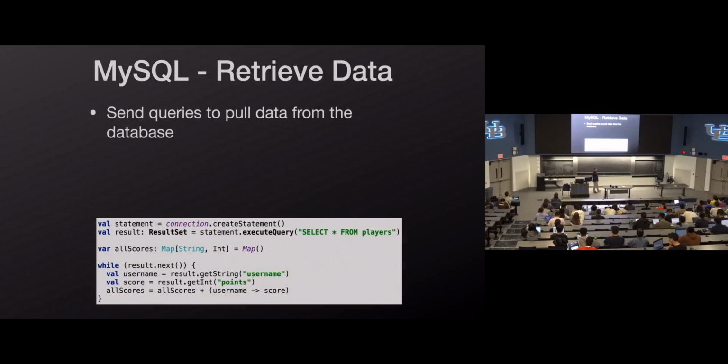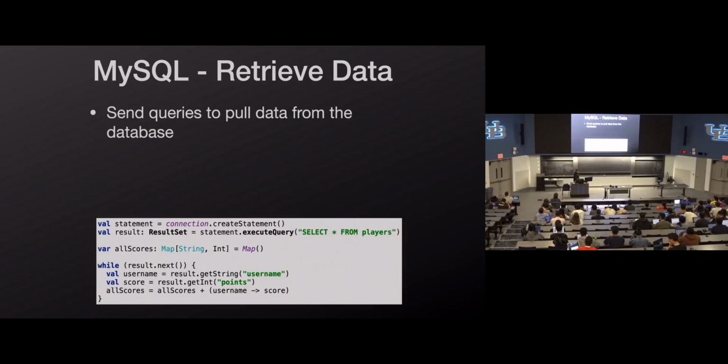If you want to retrieve data, you're going to ask the database for data using a select statement. Select star is going to get everything from the players table, and then you'll have some way in your library to iterate over those values, and then do what you will with those values afterwards. For this class, select star is fine. Select star and then filter after if you don't want to dive into SQL syntax.